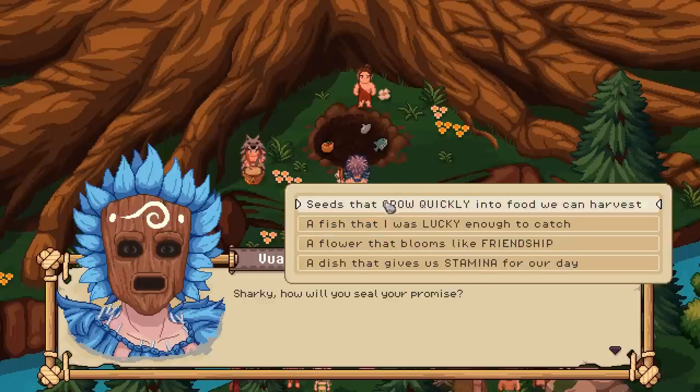So we can either have our seeds grow quickly, or a fish, so we get luck. A flower that blooms, so we gain friendship. A dish that gives us stamina for our day. What do we want? Friendship's quite good. It makes it easier to gain friendship. Stamina is good. These are all very important.